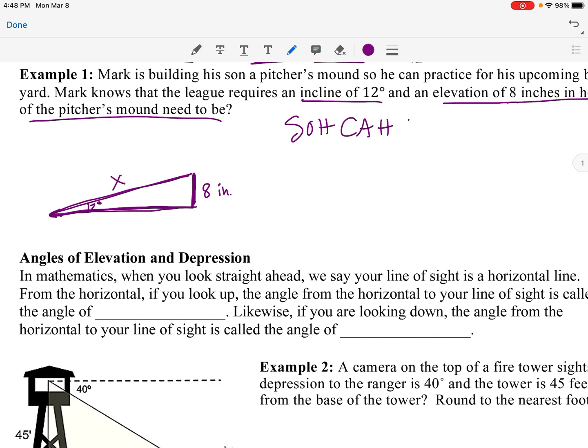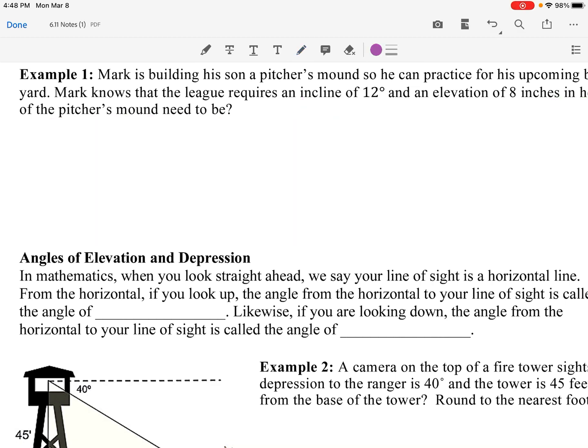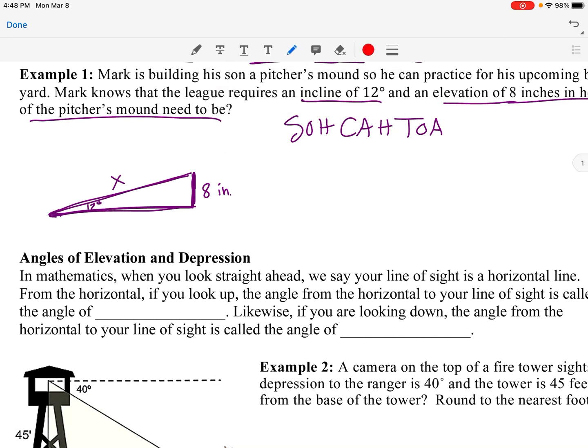So we're looking for SOHCAHTOA. One of these is what we're going to set up. According to our angle, we only have one, so we're going to use that as our focus angle. We have the opposite over here, and we're looking for the hypotenuse. So opposite, hypotenuse, the O and the H. This first one is the one that uses that. So sine of our angle is opposite over hypotenuse.